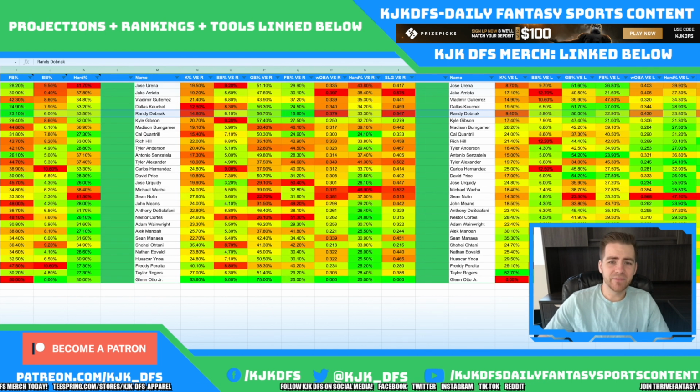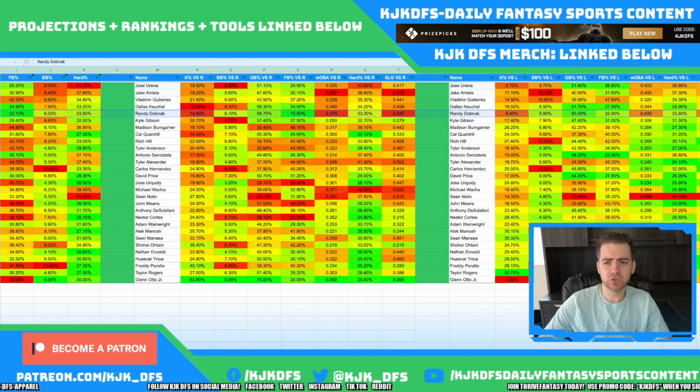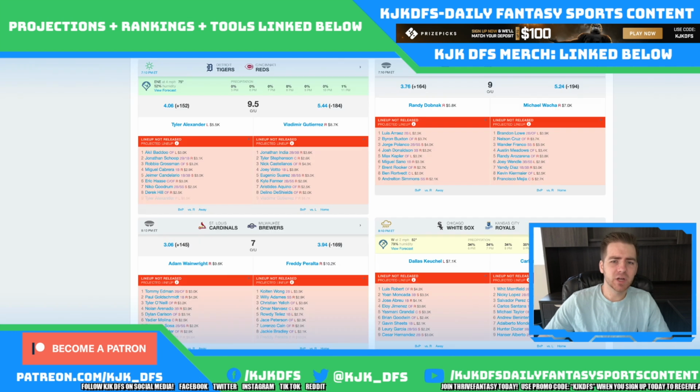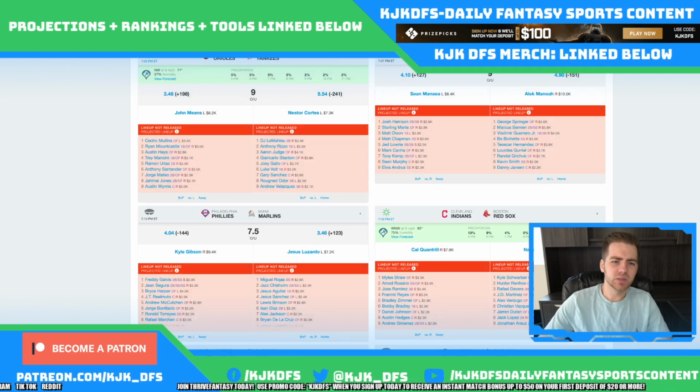He's been giving up a .547 slugging to righties and a .633 slugging to lefties. That is very bad, and he only strikes out right-handed hitters at a 14.8% clip and only strikes out lefties at a 9.4% clip. So love targeting me some Randy Dobnak, love targeting me some Minnesota bullpen, and love the Tampa Bay Rays stack. Brandon Lowe, Nelson Cruz, Wander Franco, Austin Meadows, Randy Rosarino, Joey Wendle, Yandy Diaz, Kevin Kiermaier, and Francisco Mejia can play 1 through 9. Once again, a very deep lineup that I love targeting. Add them to the list of these deep lineups we've talked about.